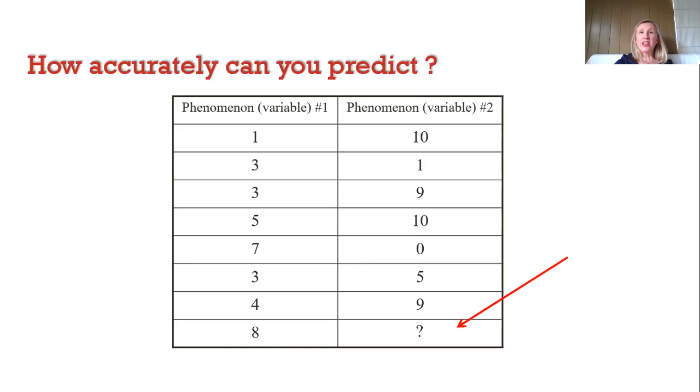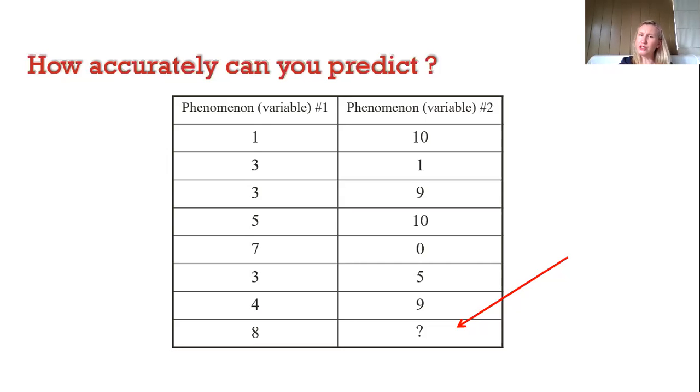An easy way to tell is if we look at the same value throughout column number 1. I see 3 different times when column number 1 has come up with a 3. Let's look at the corresponding values in variable number 2. I see a 1, I see a 9, and I see a 5. Does it appear that every time we have a value of 3 from variable number 1, we get the same value for variable number 2? It looks pretty all over the place to me. So in my opinion, I don't think these two variables are related. They're not moving in a similar direction or in an inverted direction.